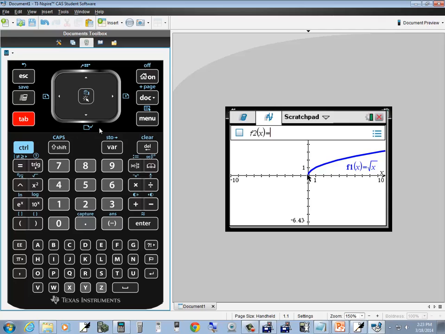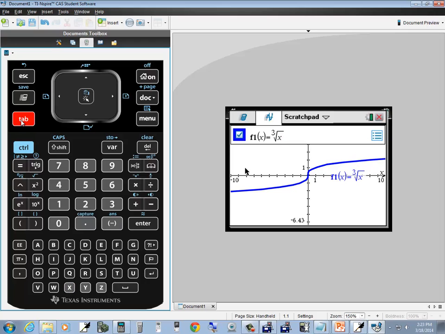Well, press tab to go back here, up arrow, control delete to clean that out. And there it is, above the caret. So if I do control caret, it's a radical with an n. That n represents your index. So I'll put a 3 in here, and you can press the tab. That'll take you to what's underneath the radical. You do your x, and if I press tab, it would go ahead and graph it.